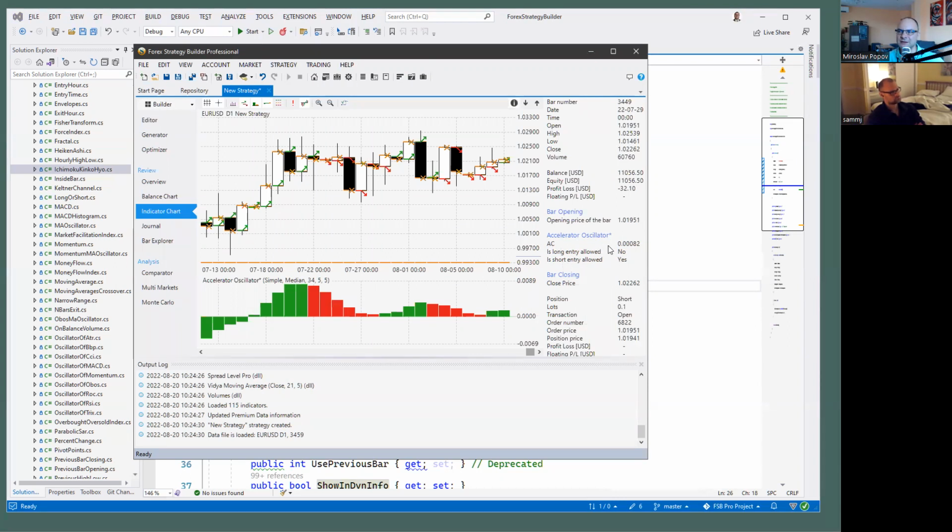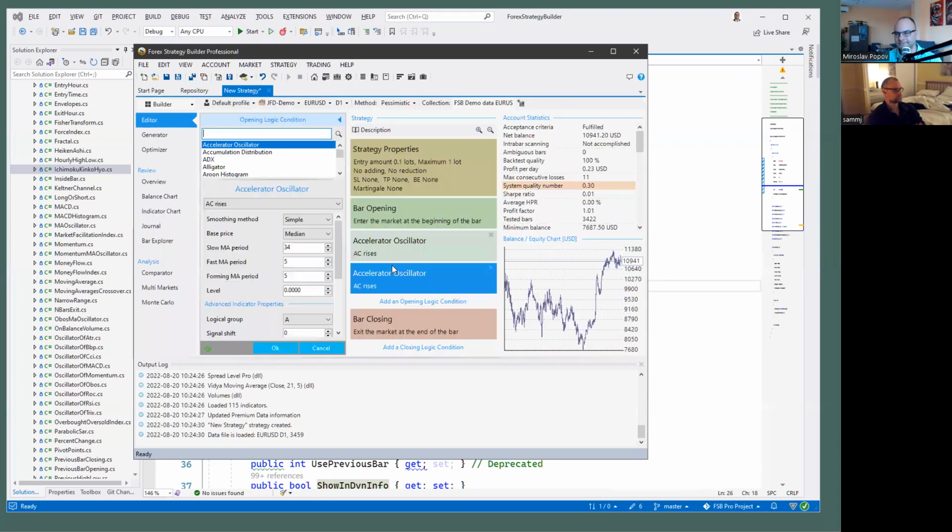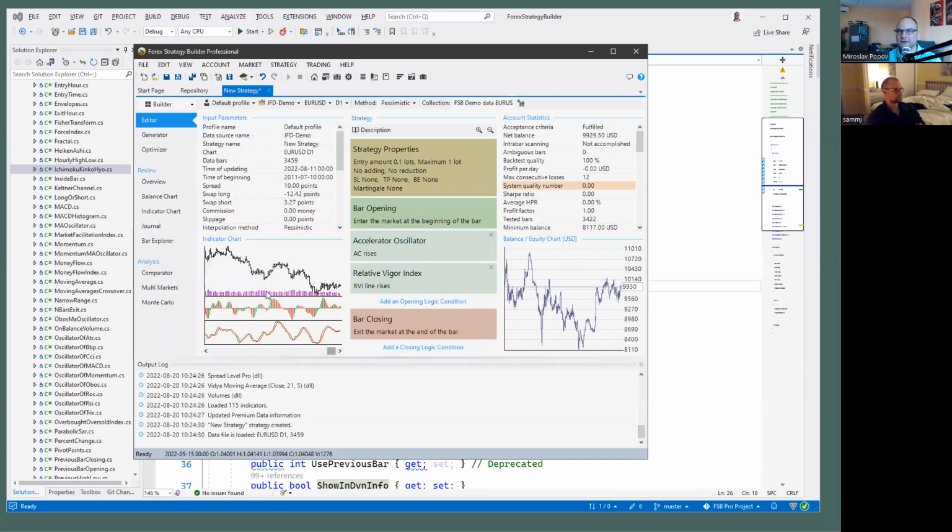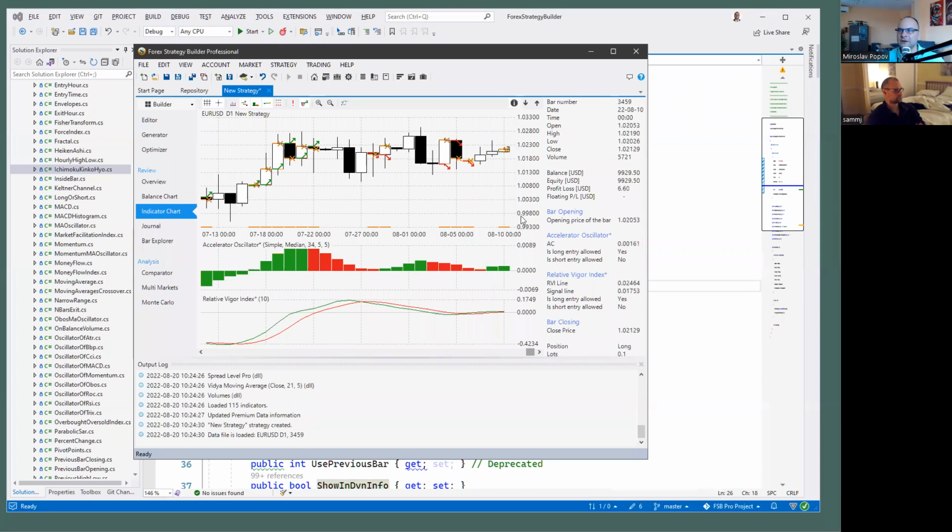One is chart, and the 2 are long and short entry signals. For RVI, relative vigor index, we have 2 indicator values and 2 signals.